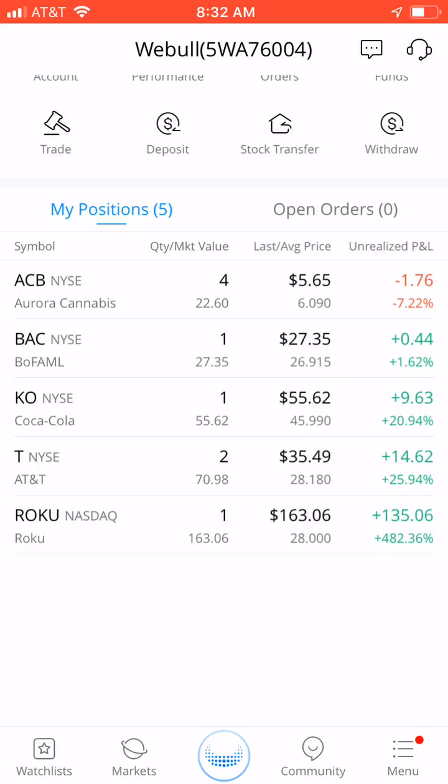Roku, on the other hand, kind of exploded. So that one was one where there's no way in hell I would buy another position right now. Maybe if it went down to something extremely small again, but at this point, that window for me, in my opinion, is gone. So even though I love Roku as a stock, even though it is my best performing stock, I'm not going to buy another one right now. I probably won't buy another one for a long time, depending on how this goes. So that's my way of thinking about it.